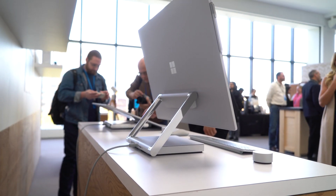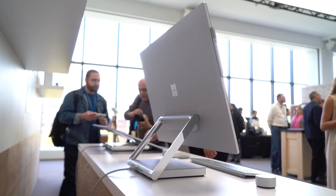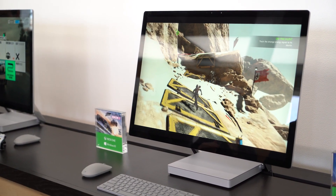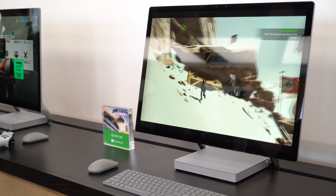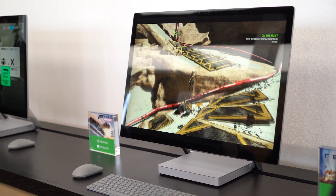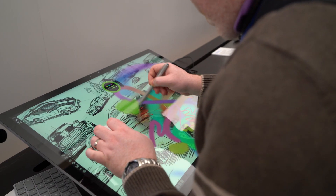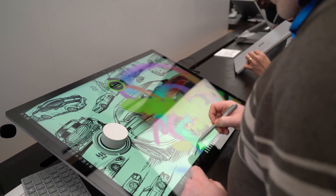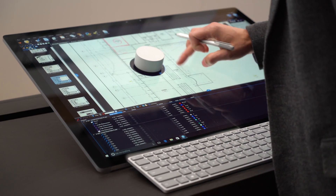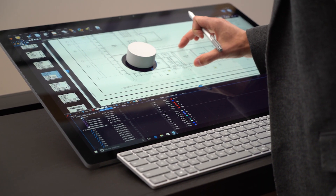It's the thinnest desktop monitor in its class. It's got a 12.5 millimeter screen, and has a 3:2 aspect ratio screen so you're fully immersed in the work that you're doing. It has color depth on the product, letting you do work in DCI-P3 and sRGB, and lets you truly see what you're working on by something we call true scale, where 100% on the screen equals 100% in real life. So what you see on the screen is what you get when you print out on paper.